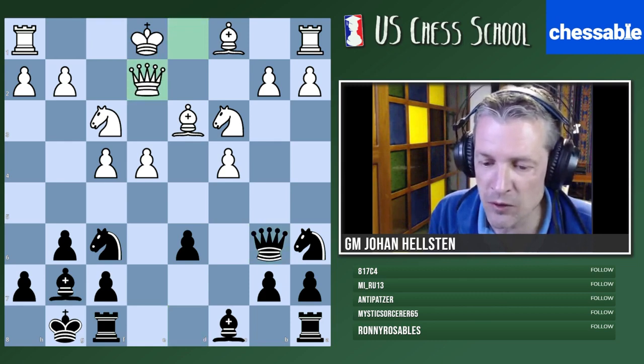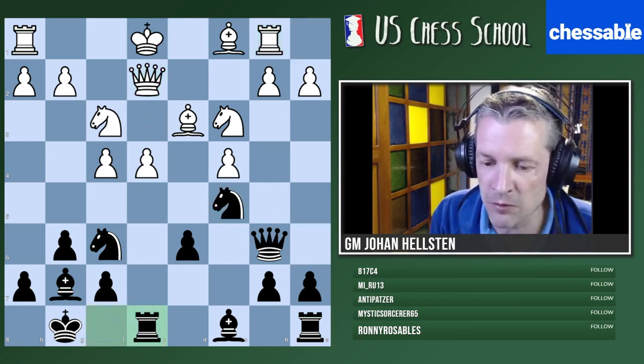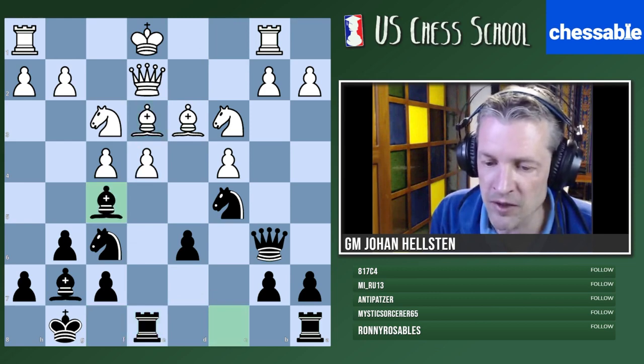White played here queen e2. Bishop e3 is coming up, so we have this nice trick just in case. Rook b1 protecting the pawn, putting more pressure on the pawn on e4. Bishop e3, and finally bishop f5, because if you take, I have knight d3. Exactly. If take, there is knight takes d3.